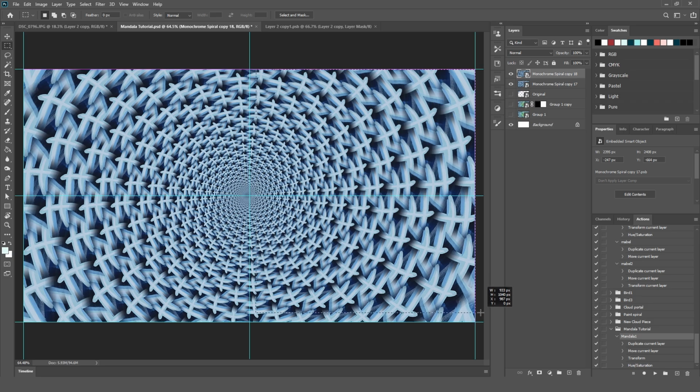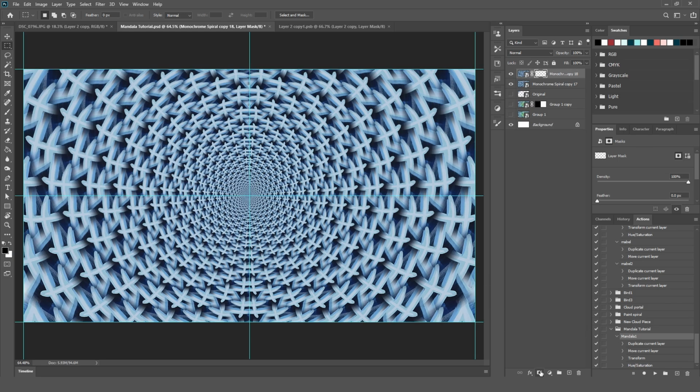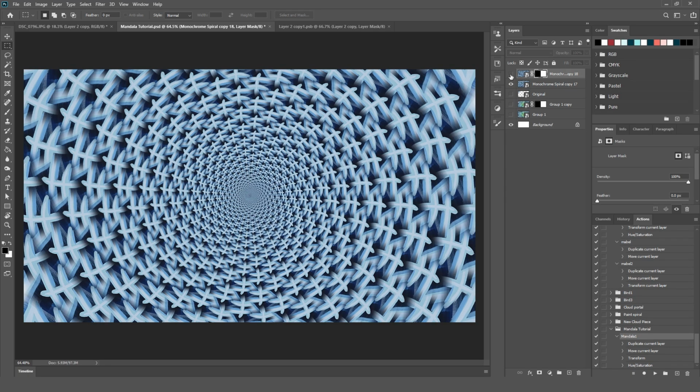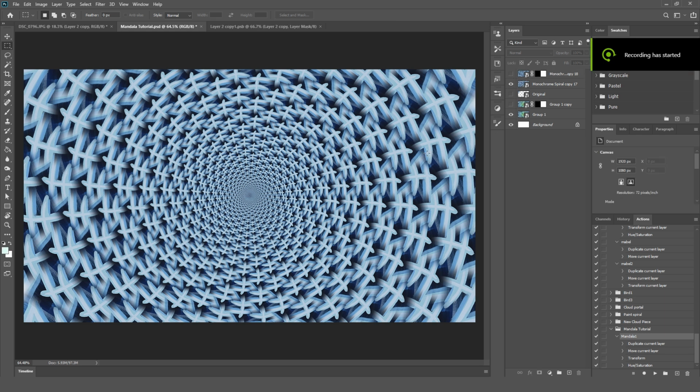We're going to just select half of our screen here, create a layer mask. I'm going to hide those grids again. Not much difference on this one. Only a little bit, but I kind of like the original more. All right, that's fun. All right, so we've got this one.